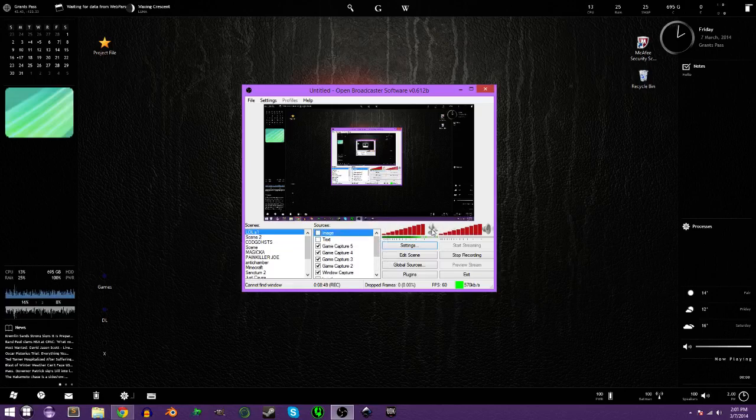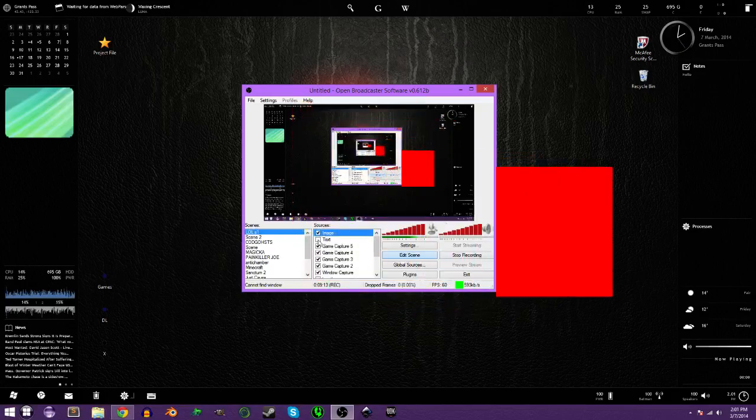Then if you press that, it'll mute your mic. If you press this, it'll mute your audio. Stop recording, you can start recording. When you have it set on streaming, it'll say start streaming and stop streaming. Then you get to the settings by just going to this, like I showed you earlier. Then edit scenes. You can just move it around like that. Now my image will pop up right there.